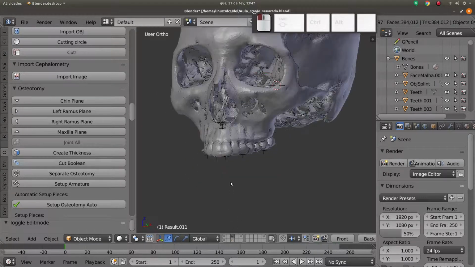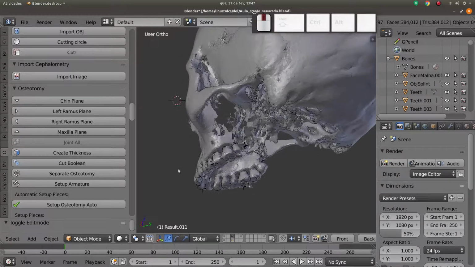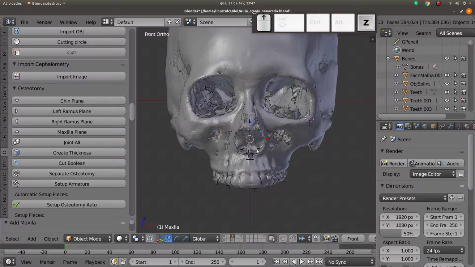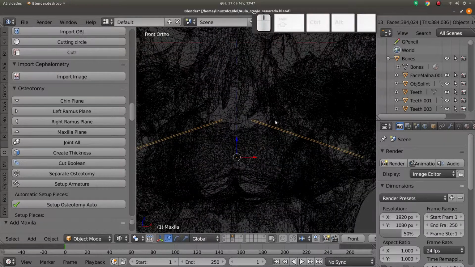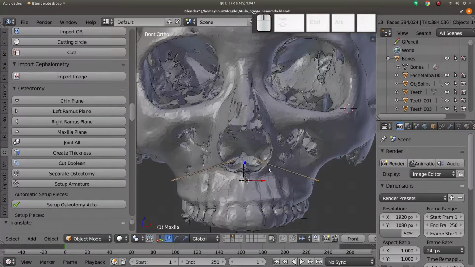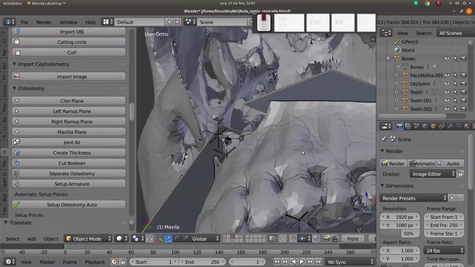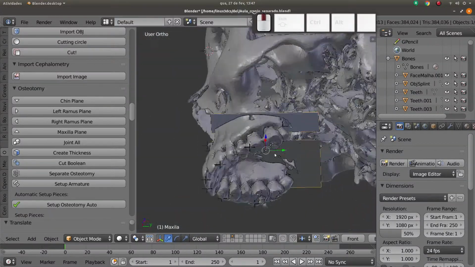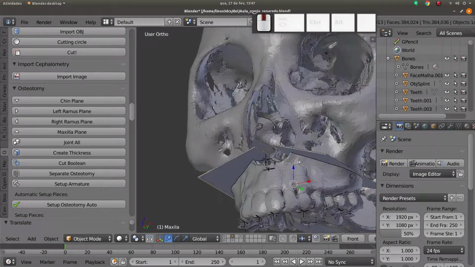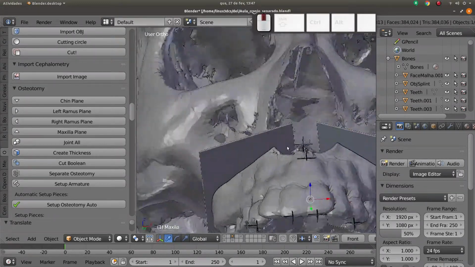Now I will go to the upper part of the bone, and I will put the maxilla plane. The maxilla plane is here, and I will move it down to cut here. But sometimes the object is not in a good place, so I will put it a little in the front part.